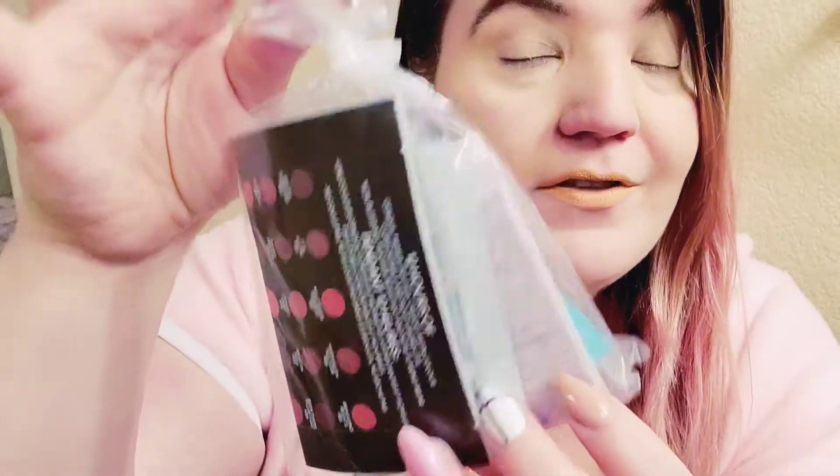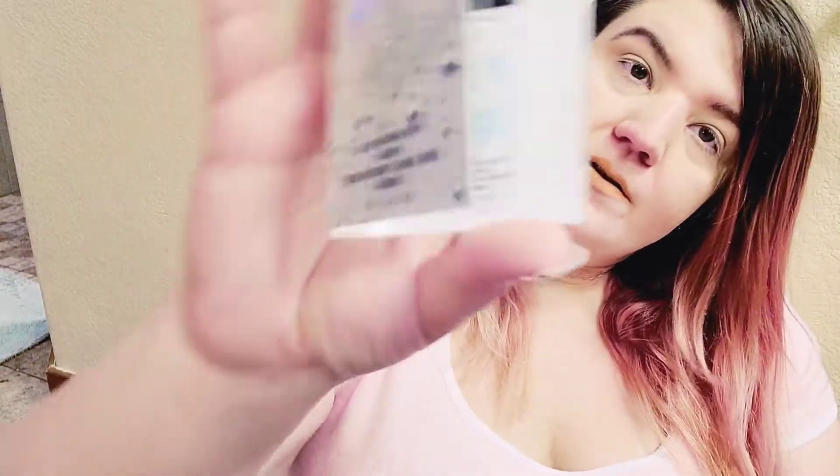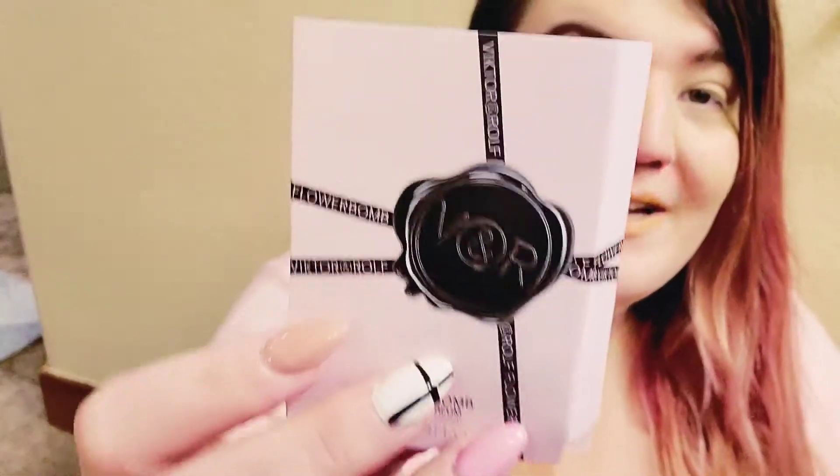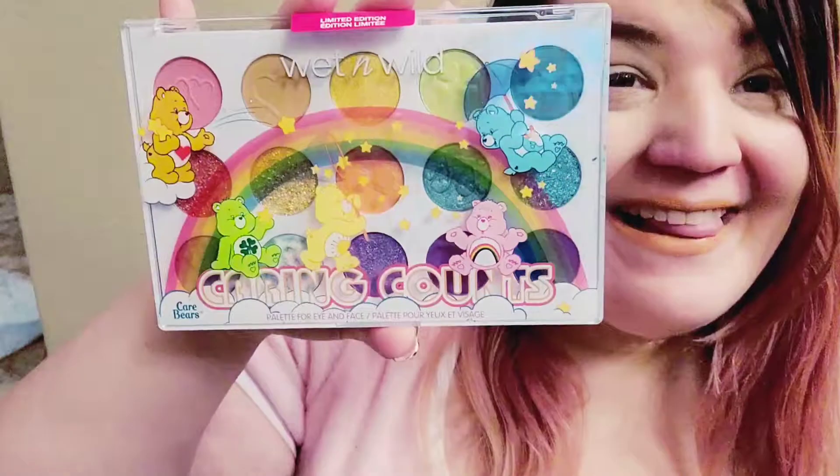Ulta did send me a whole bunch of little samples - I love when they do that. Let's quickly look at them. It looks like I've got some lipstick by MAC - super pretty, comes with three. A creepy skin exfoliating scrub. Perfume - Love Bomb, of course that's going to be in here. And a Mighty Patch for zits - everybody gets those, right? And then we've got a Clear Star cooling aqua gel. Very cool, thank you Ulta. And there's an eyeshadow palette!